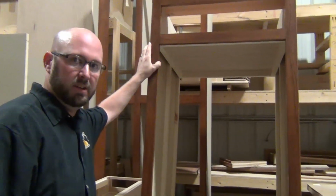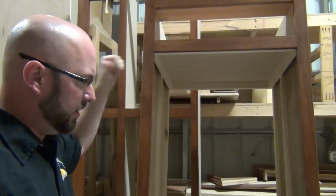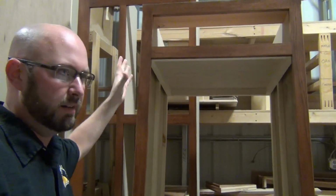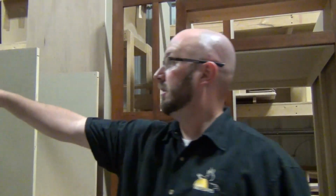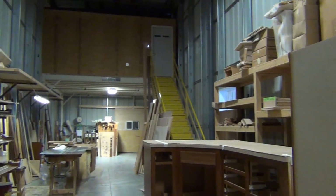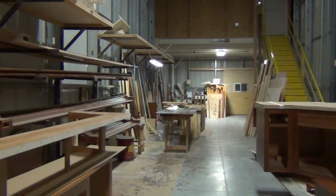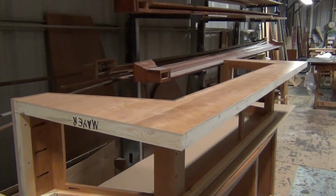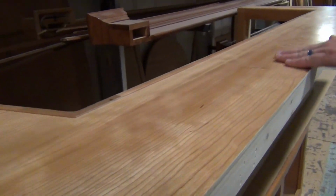We hand stain everything, and then we've got a pre-catalyzed varnish. We've got the catalyzing agent that we mix in with it here. It adds some hardener to the finish. But we've got a spray booth. You can kind of see it from here, just around the corner to the left, where we lay down the spray finish on everything. So if it's stained, we hand stain it, but then everything we build is always spray finished for a nice, smooth, protected finish like this here has been.